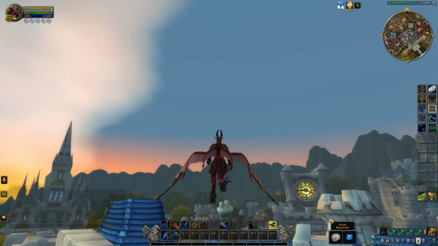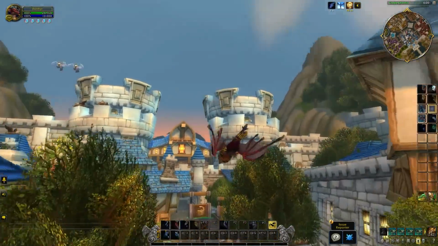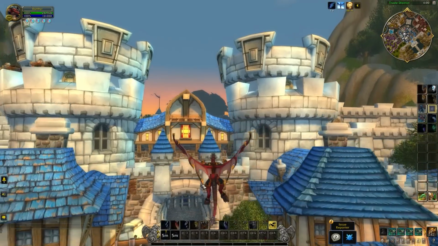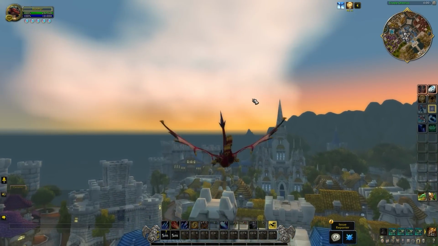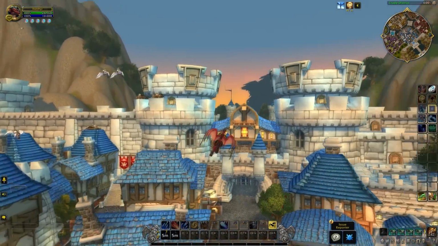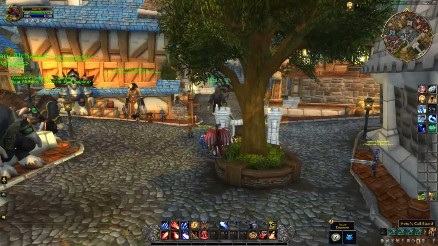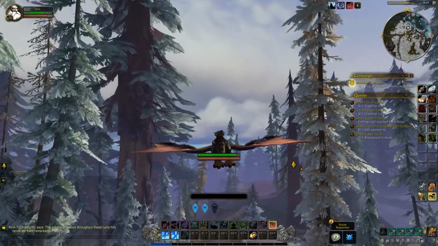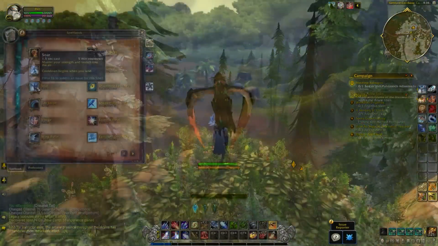As you can see, we are in the air, and we have some new abilities. We have two new abilities here called Surge Forward and Skyward Ascent. As you can see, we are falling with style right now, and this works very similar to how dragon riding works on the Dragon Isles. Now, dragon riding is super early right now, so I don't want to do too much of a showcase of it, but that is Soar.